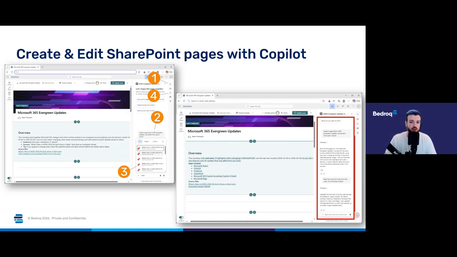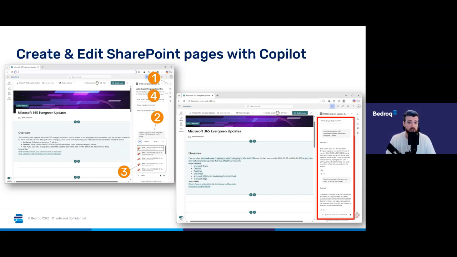Now, as I said, the file grounding piece is, I think, the most useful. If your team produces regular internal updates, policy notices, rollout communications, you can point Copilot at the source document and describe the output you want. You won't have to reformat the content manually from a Word doc into a SharePoint page anymore. These suggested prompts in the panel are a small but useful detail, especially for those who aren't necessarily confident with using AI tools yet. And I think it sort of lowers the barrier to trying it out.